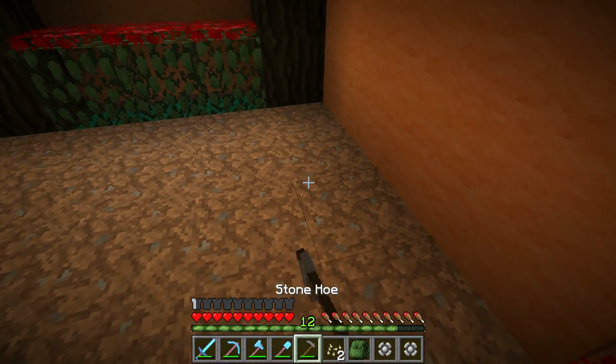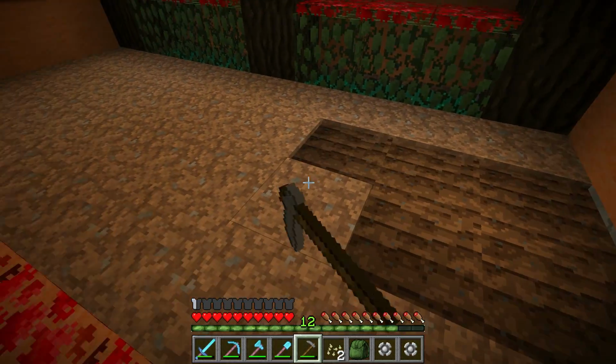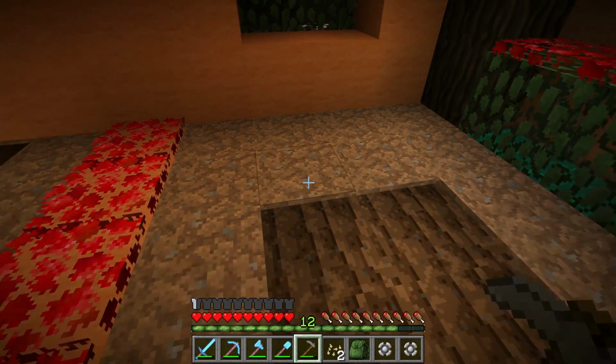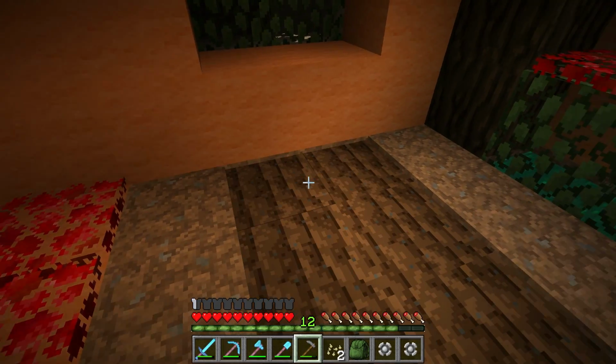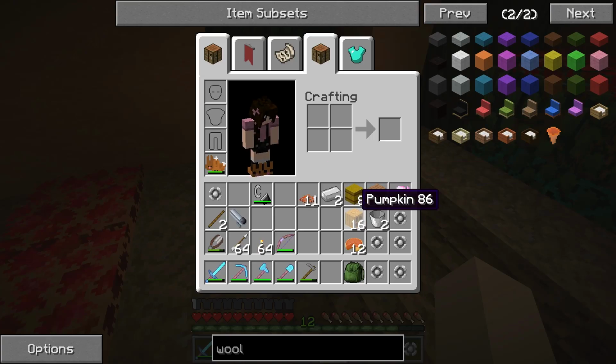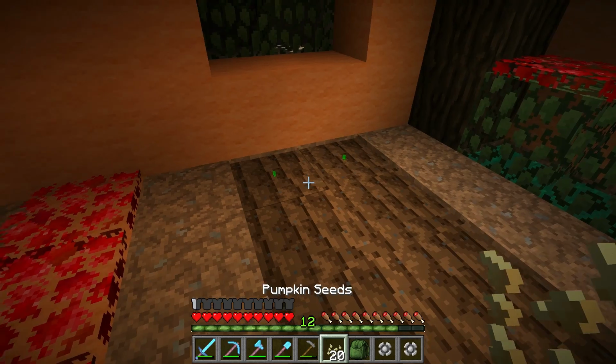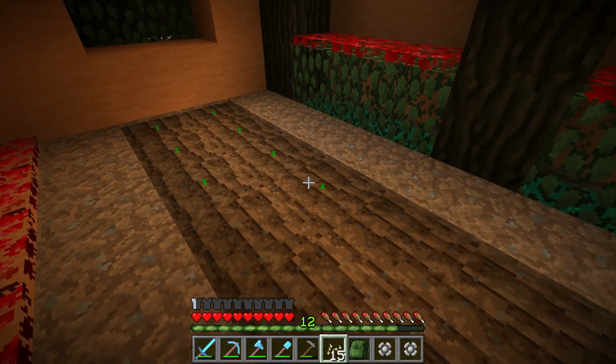And let's do that on the other side as well. There we go. And hopefully we get all the pumpkins. We need so many pumpkins. There are lots of recipes that we can use these pumpkins for. But for now, what we want to do is make a bunch of pumpkins to use as decorations for our Halloween town.